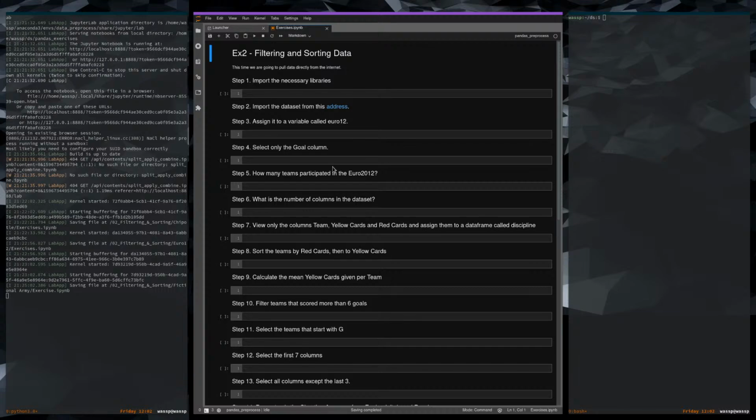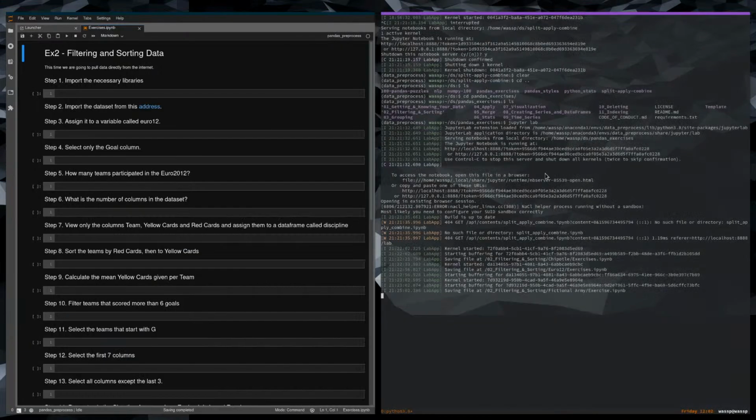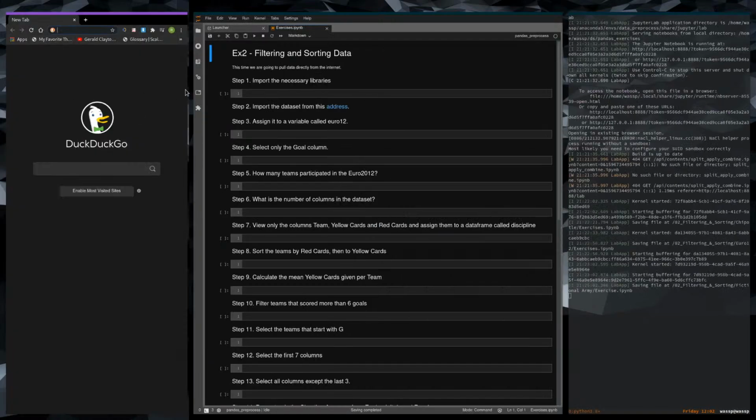Okay, so today we're going to be dealing with what we call filtering and sorting primarily, but we'll see how far we get with the challenges. The challenges, let me just close this and open a website. The challenges are in the description. So if you have the capacity and the will to stand face to face with them on your own, you can do so and find those through GitHub, download and enjoy them. So without further ado, let's get on to business.